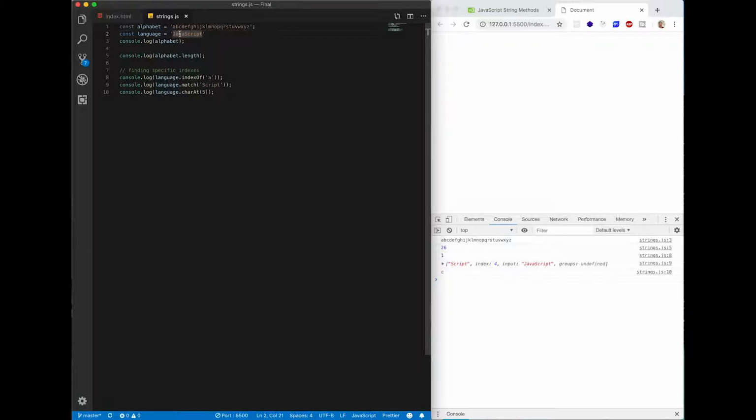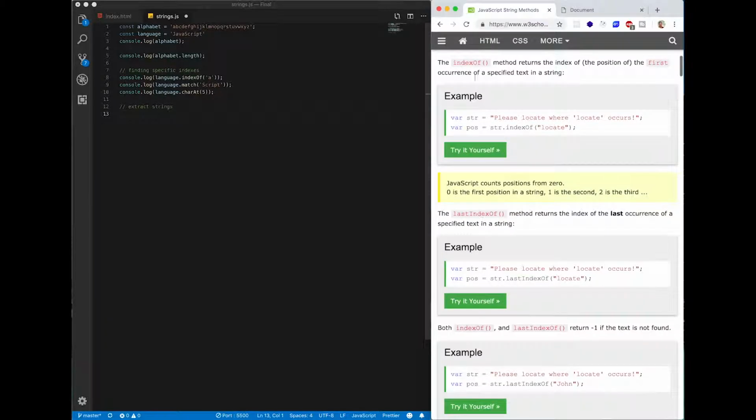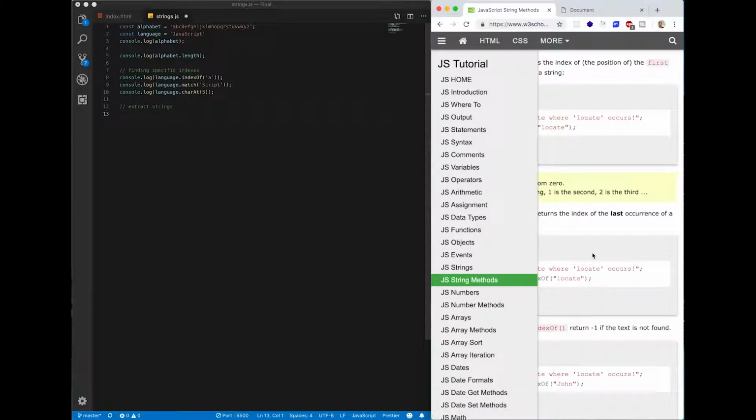So 0, 1, 2, 3, 4, 5 is C. Hope that makes sense to you guys, but this is a way you can find a specific character at a certain index. We can also extract strings from inside, and there's a few different ones we can use.